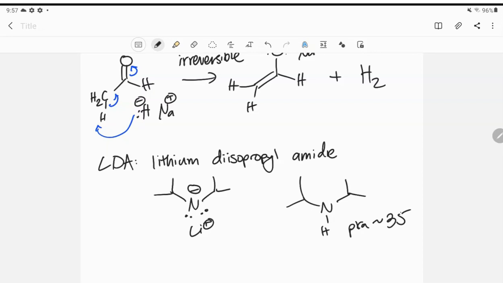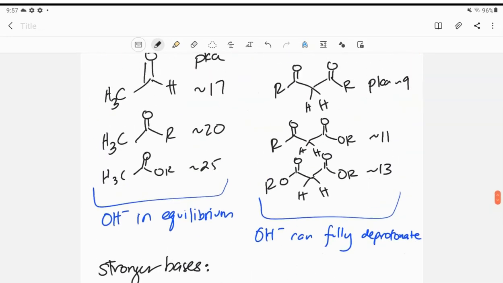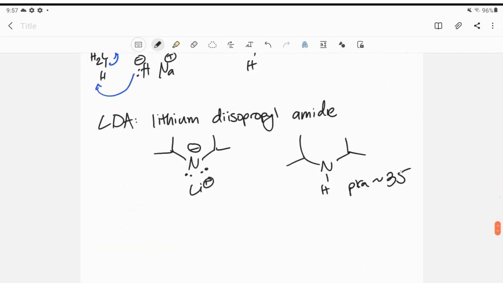So if you think water, with a pKa of 14, is a good choice to deprotonate anything with a pKa less than 15, rather the base of it, hydroxide, LDA will work for anything with a pKa of about 36 or below. So if you imagine all these pKa's, the highest we have is 25. That's a 10 to the 11 difference, which means irreversible. So if we use LDA as our base, we can go ahead and use that.